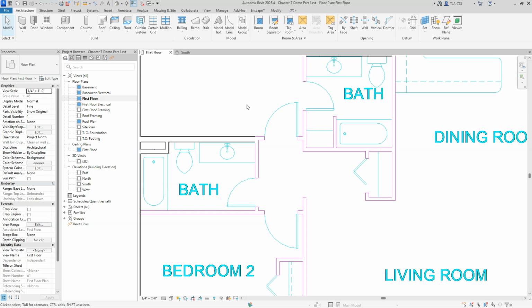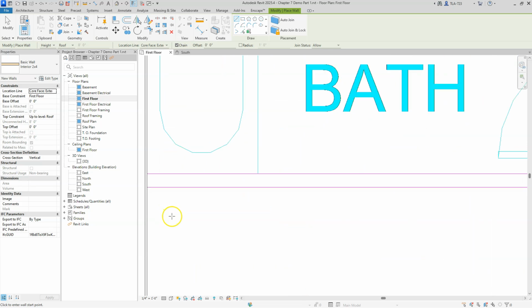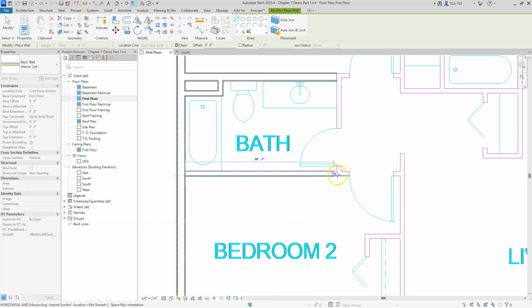When we go to put the doors in, if we have nothing but a gap there, you won't be able to place the door. Okay, so what I mean by that is when we create the wall, we're going to click here. We're going to run it all the way through the door down to the end of the wall. Okay, same thing here, all the way down to the end of the wall.